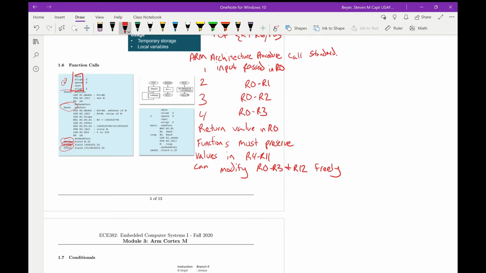And so this really goes into memory management design. How do I design my code so I can properly use the functions? We'll see all of this in the first lab. All of these procedure call standards are written up in the lab so you can see them again. So those are key.